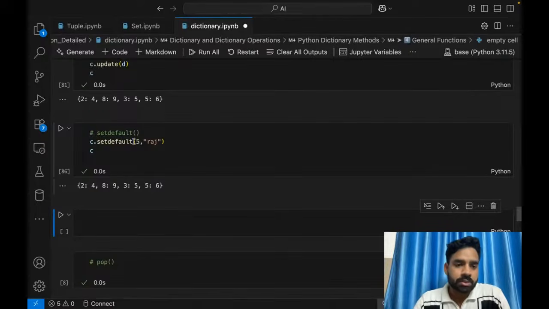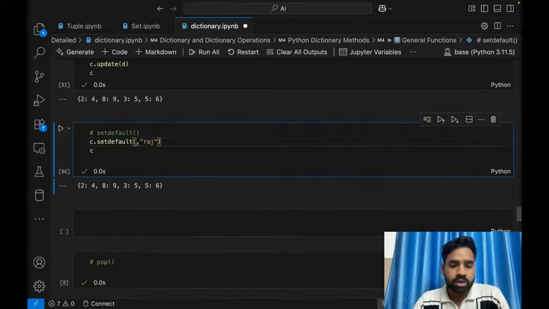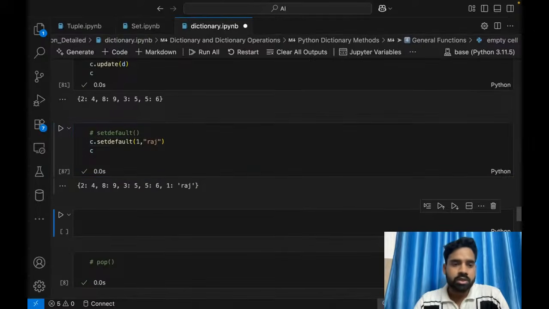So in this case, suppose I'm changing to one new key, that is 1. In such a case, setdefault will first create that particular key, then it will put the default value Raj. You can see the meaning of the setdefault method.